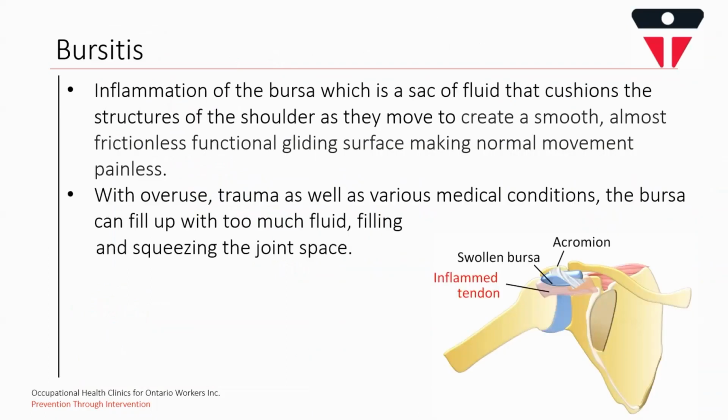Bursitis is inflammation of the bursa, which is the sac of fluid that cushions the structures of the shoulder as they move to create a smooth, almost frictionless, functional gliding surface, making normal movement painless. However, with overuse, trauma, as well as some medical conditions, the bursa can fill with too much fluid, filling and squeezing the joint space.